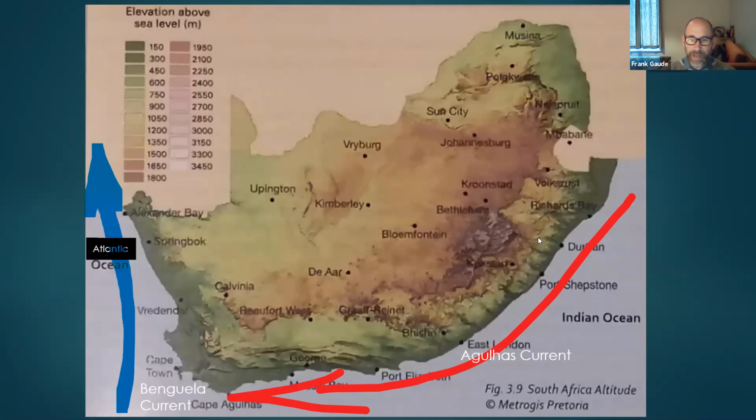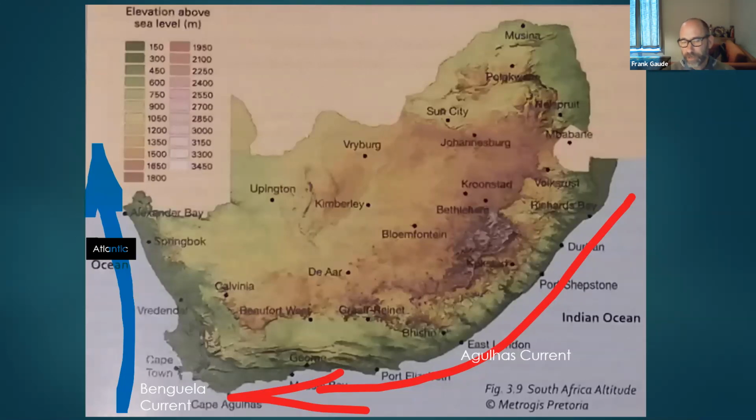The climate is determined by elevation and by water currents. We have the warm Agulhas current coming from the equator along the east coast of the country, and on the west coast we have the cold Benguela current, the Atlantic Ocean.